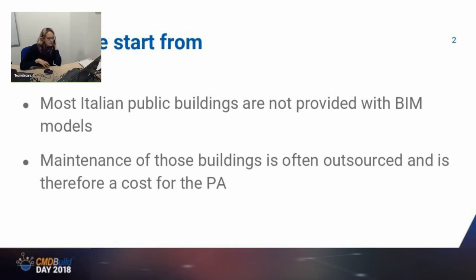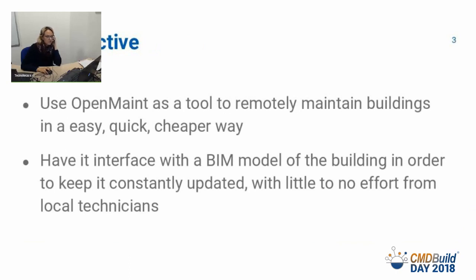And maintenance of those buildings is often outsourced and is therefore a high cost for the public administration. So our objective was to use openMAINT as a tool to remotely maintain buildings in an easier, quicker, cheaper way, and have it interface with the BIM model of the building in order to keep it constantly updated with little to no effort from local technicians, which means also a cheaper way, with no need for local technicians to be highly skilled and so on.